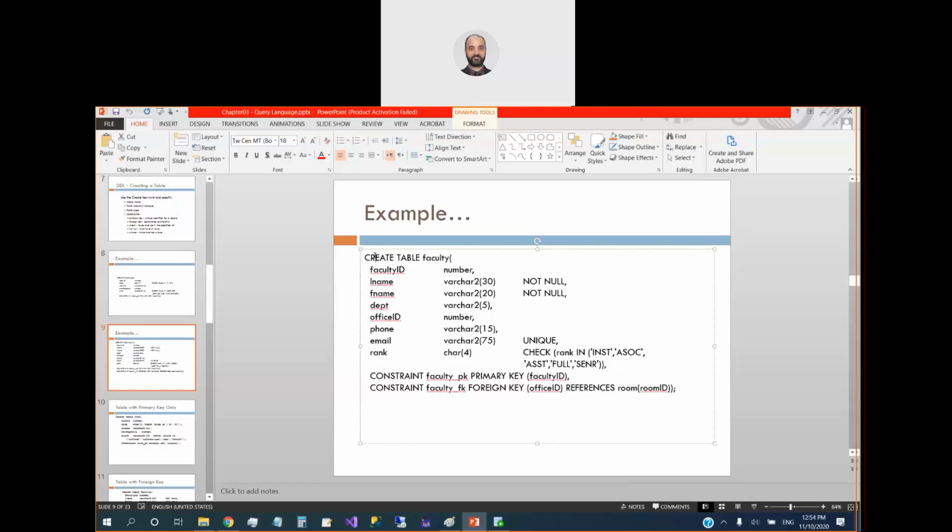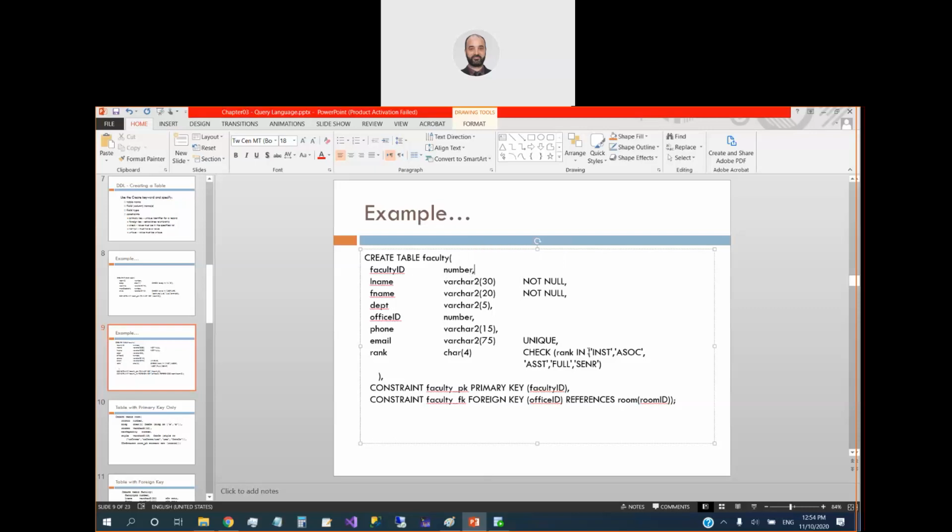Okay, as you can see here, it's the same structure, right? We use the create keyword, table keyword, then after that the table name, and we open the bracket here, and we have to close it after the last column, right?